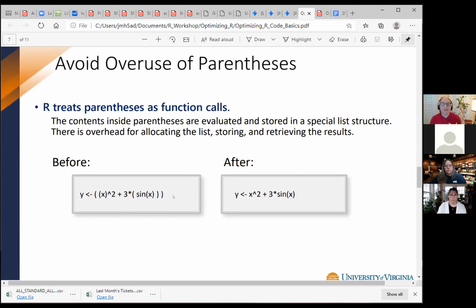The example I have is kind of an abuse of parentheses. The times I see this used most commonly is where someone says x squared and they want to make sure it's known that they're squaring just the x, or another place where I've seen it commonly used is where you have an expression like sine x and you want to square that. A lot of times I'll see the parentheses around sine x and then the squared symbol. If you can remove those extra parentheses, it makes not only the reading of the equation a little bit cleaner, but it's going to make the execution a lot faster.